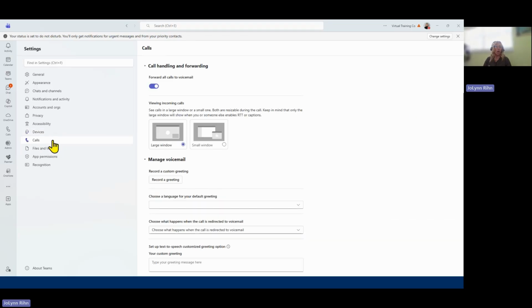And I'm going to mention calls as well. This calls category, by default, has call forwarding turned on. I'm going to demonstrate a little bit as to how to do a call, because that's a great feature in Microsoft Teams, and I'll explain that here in a few minutes. But just so you're aware, after 20 seconds, if you don't respond to the notification that somebody's calling you, it will automatically go into voicemail.